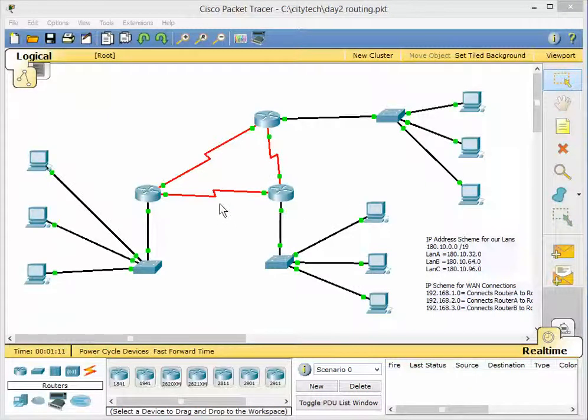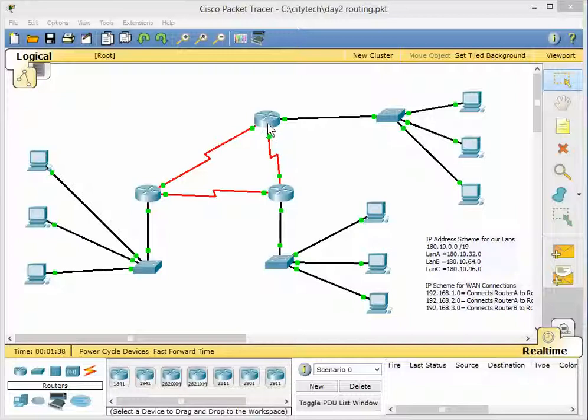Alright guys, so what we're going to do now, we're going to set up basic RIP. First, RIP is the routing protocol that's going to enable us to communicate throughout all of these devices. Go from LAN A to LAN B to LAN C. Has everybody got that so far? So, using the diagram that we did before, now we have everything communicating. As you can see, all the lights are flashing. Everything is good. Alright. Our next move is to set up RIP.